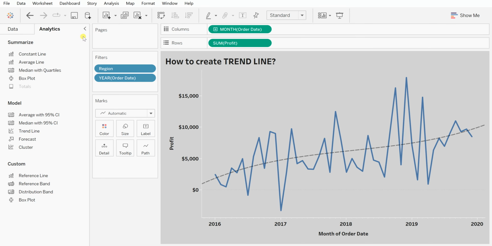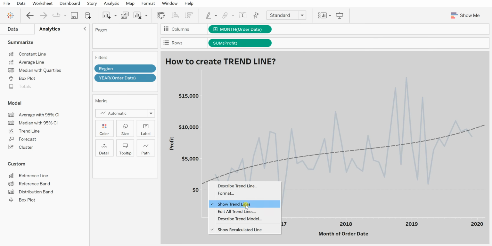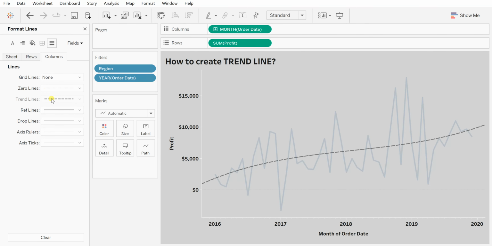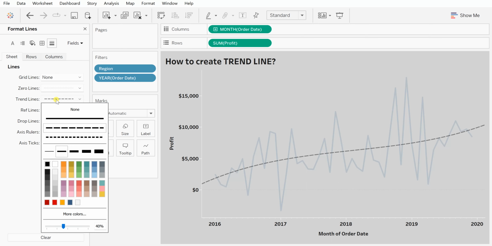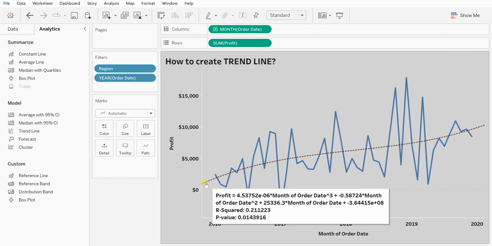Plus you can apply different types of trend lines and see which one is the best fit line for this. You can also edit the trend line the way it has been given here. So you can go to the format and change the dash line and make it, let's say, small dots, and it should be red in color. Let's say this. So you will find there's a change, it's changed to red. So you can format, you can enhance your trend lines and apply them to this.